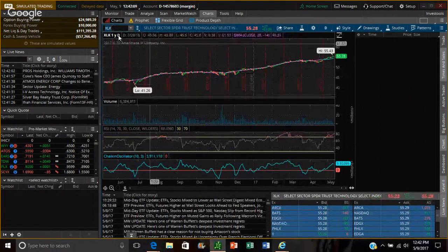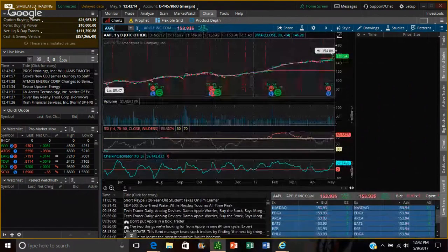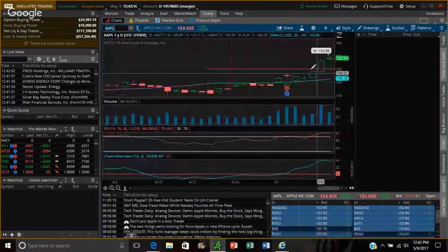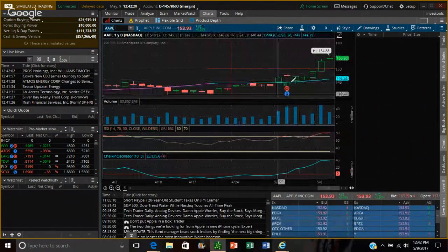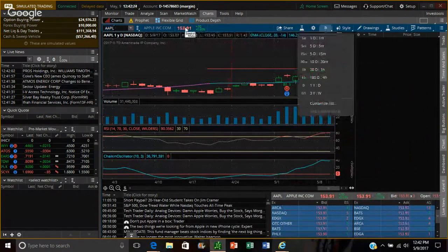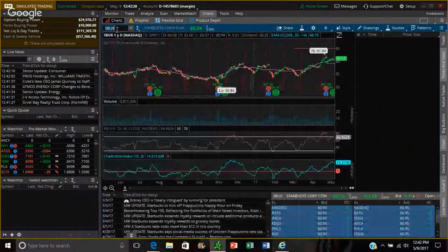We see that just about all the sectors are overbought. We see Apple is definitely getting back to be a crowded trade here. And as we see, Apple did break past that 150 barrier with a large bar, like I said it would. Anytime, and we see daily moving average act as support here. So we know our daily moving average is definitely on point. So anytime you get a stock that's going to break out at a key level, we want to apply that before it happens. That way we'll understand if it's going to top out or if it's going to break out.